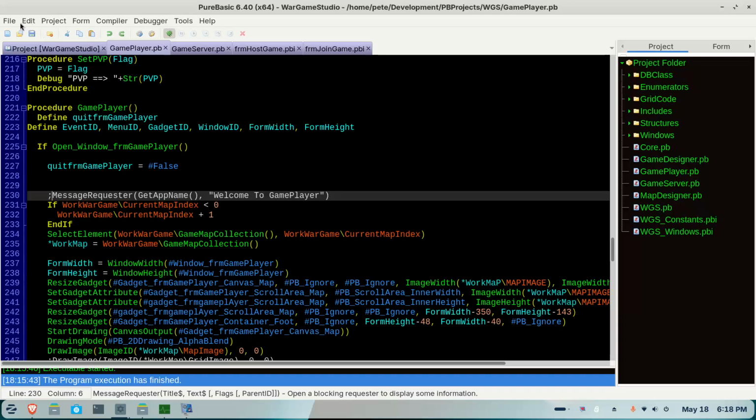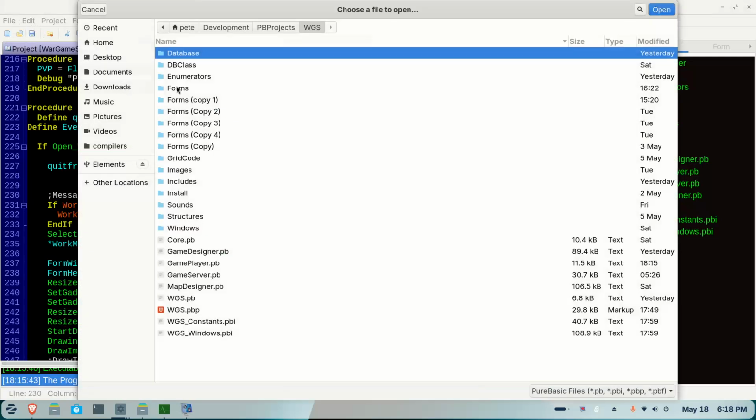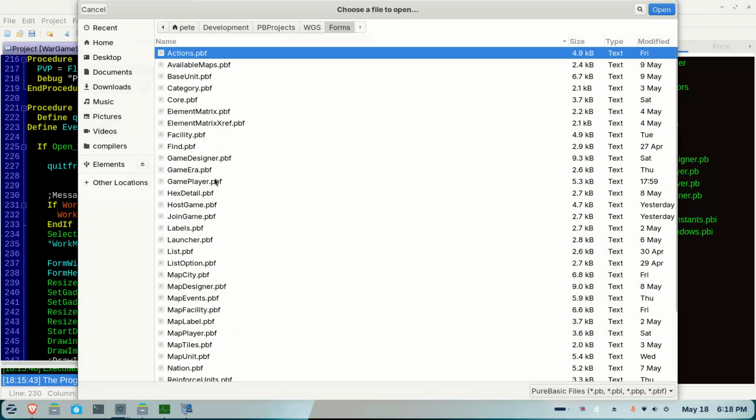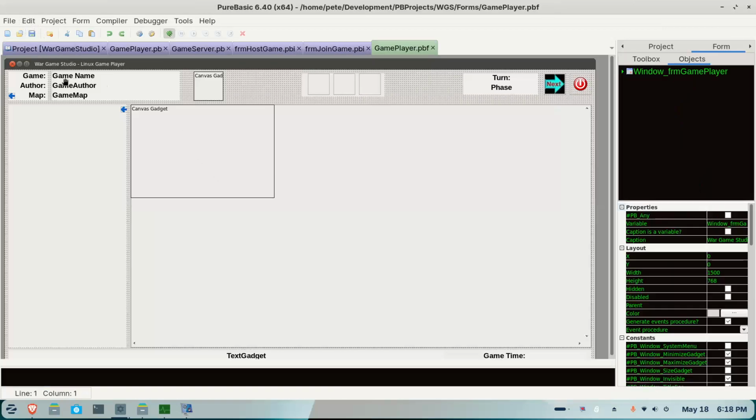And I did a very light mock-up right now of the map itself. If I jump over here to forms, right now this is the game mock-up of the player screen.